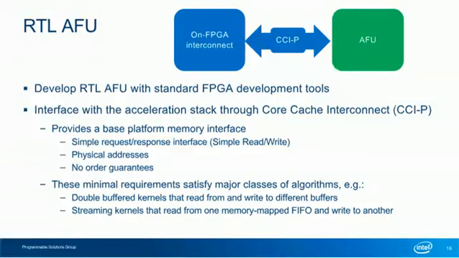This type of minimal requirement interface actually satisfies the majority of algorithms suitable for the FPGA. You can, for example, double buffer kernels that read from and write to different buffers, and it can also, very importantly, support streaming kernels that read from one memory-mapped FIFO and write to another.